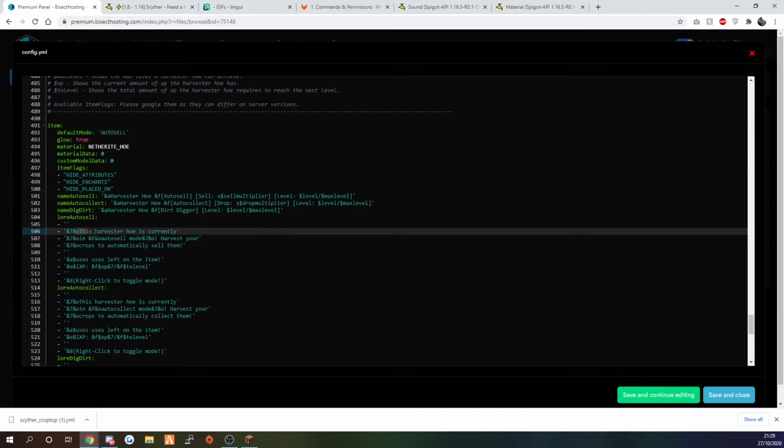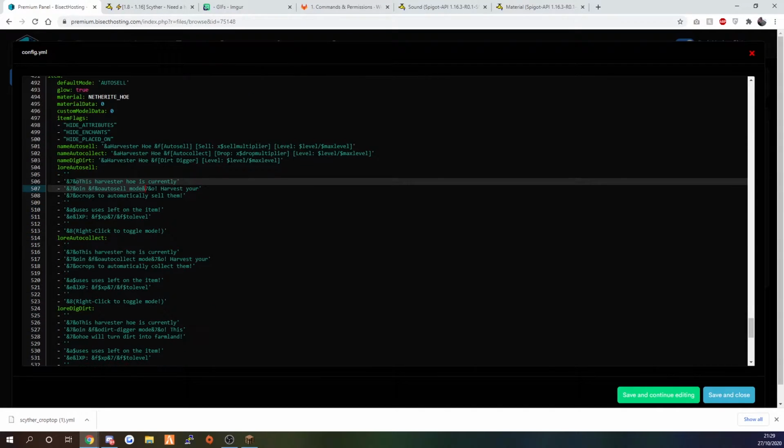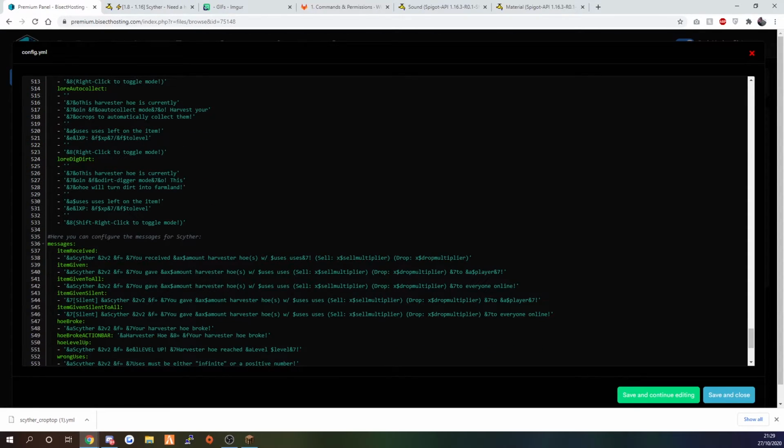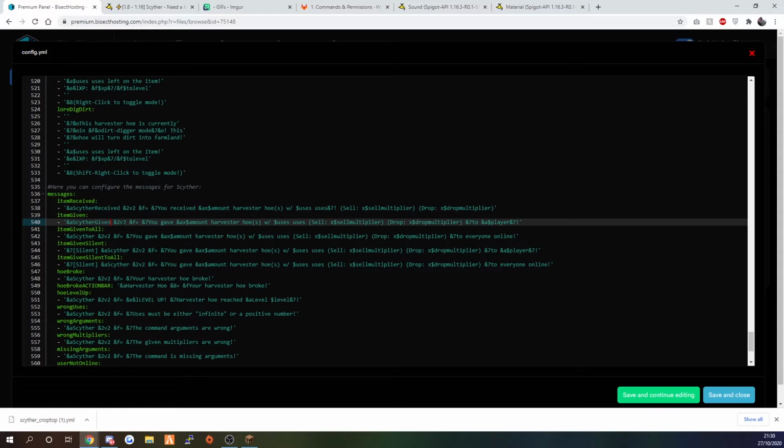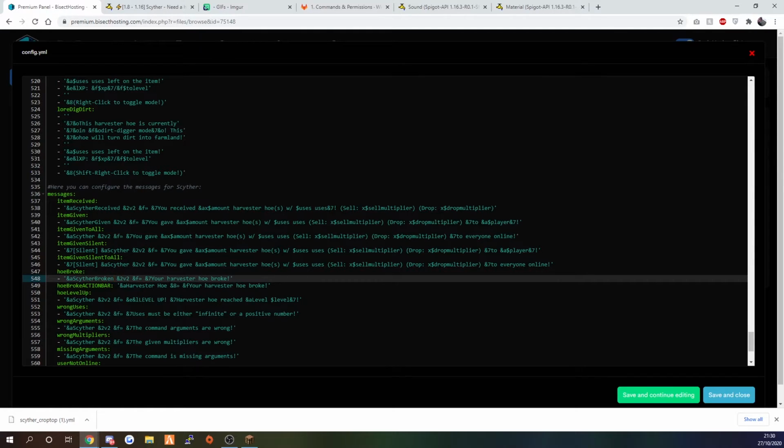And then you've got all your information, so you can translate all this if you want to, if you live in a different country or something. Again, it's so easy to modify. Then you've got your silent mode ones here. So let's change an example. This is the message when you receive. So let's call that the receiver. Let's just call it received. Scyther received, and then Scyther given. Something like that. Basically, broken. Literally, you can modify it that easy.